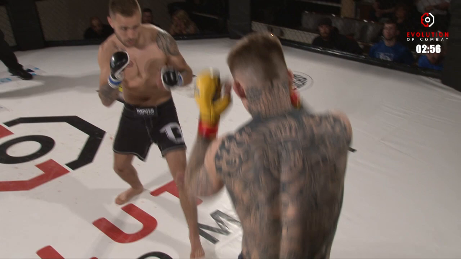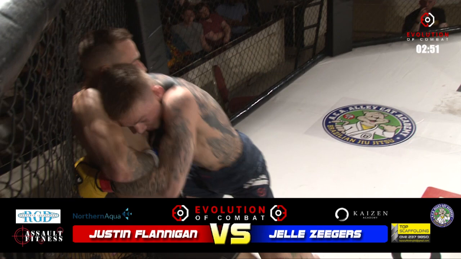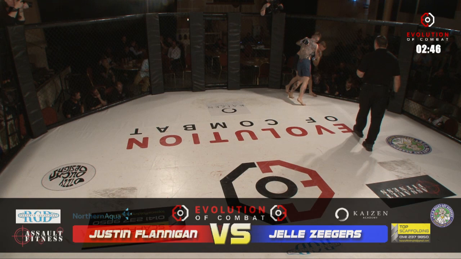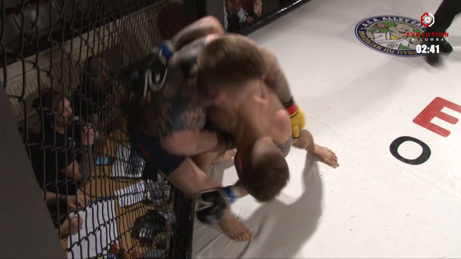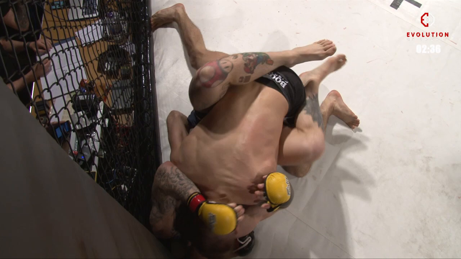I expect a very high pace here. Jelle just takes the centre there and swarms right in. Justin does a good job of neutralising that in the clinch. Yep, good double underhook straight away, and punishes him with a knee there. Looks like Jelle is going for some type of throw to start turning him. Oh, and Justin trying to take the back here. But no, he's got the arms across there. There's no chance of a back take from there.